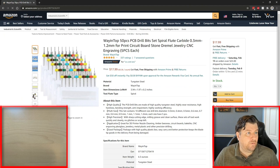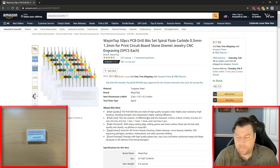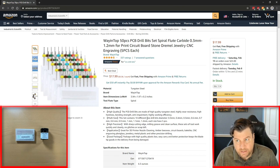Right. So when making these models, what we need to do is actually channel out the middle of the limbs. And to do this, we use drills. Now, people use pin vices. And they may also elect to use something like this, which is a conductive silver paint. Now, I've not actually had good results with conductive silver paint at all. It's been somewhat problematic. It does degrade, and it doesn't actually lead to very bright LED results.